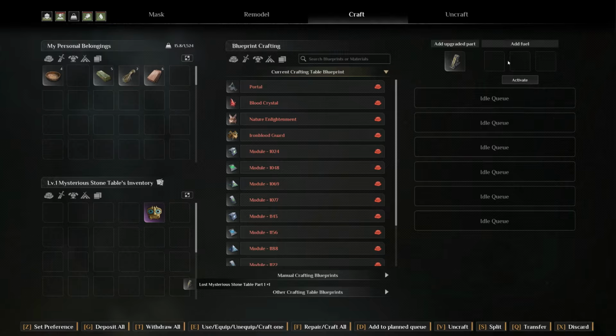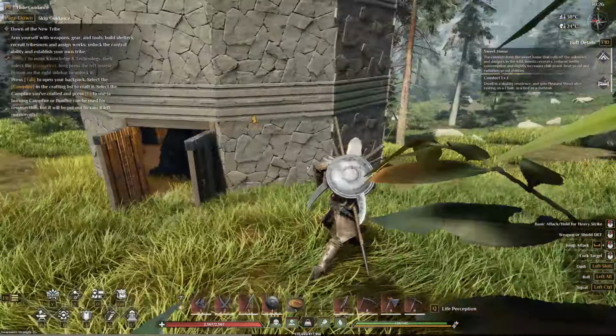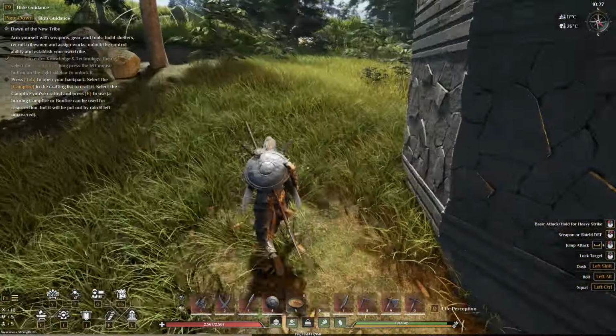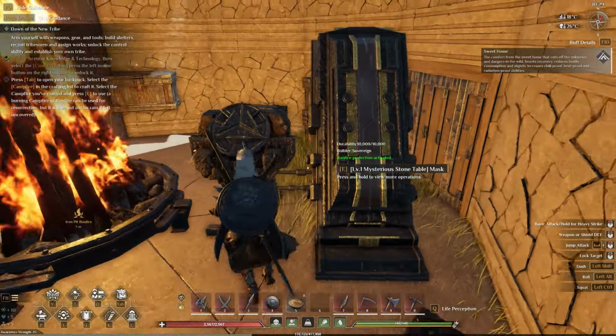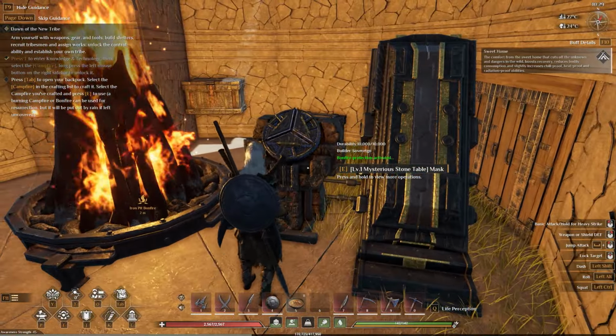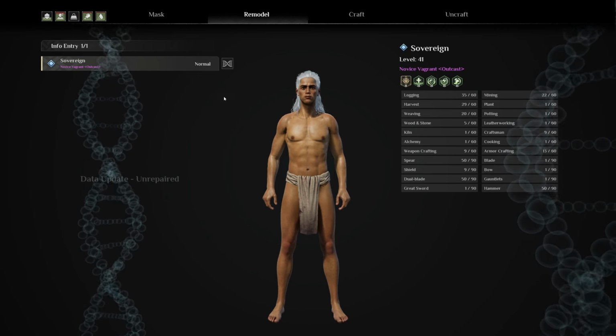Put the upgraded part, and now it fits in there. Now we do need fuel in here. We need sunstones or energy modules. Where's the vagabond gone? Ah, it seems like everything disappeared. That's amazing. Hopefully that's not caused too many issues for you guys. I really hope that is not something that's across the board and it's just for my game, because that won't be good. So we go into remodeling.